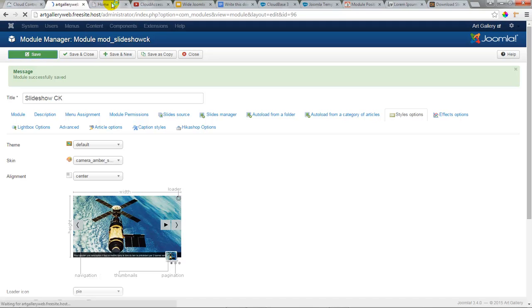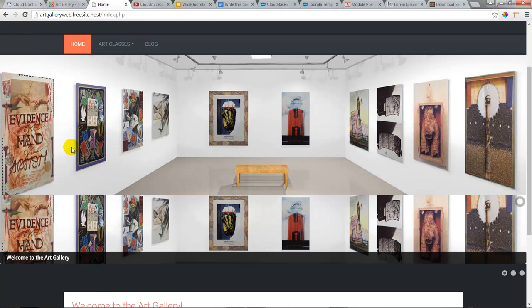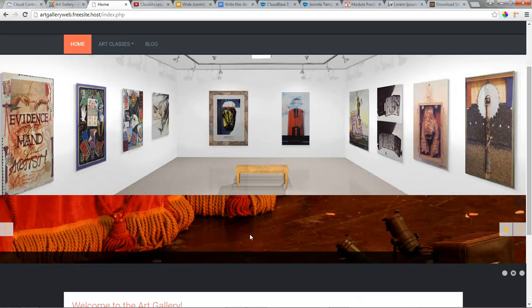See what that looks like on the front end. And refresh. And then we get a nice slender slide set. I think the original one I had was 350. I kind of like the slender one. Let's leave that for now. But you can see what the captions look like, or the titles for the images, and they kind of scroll through. Let's go ahead and disable this original module.